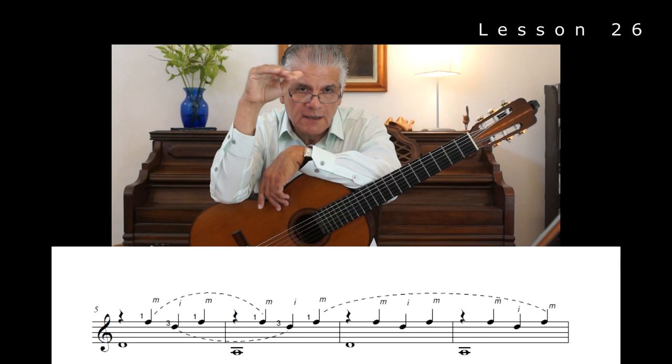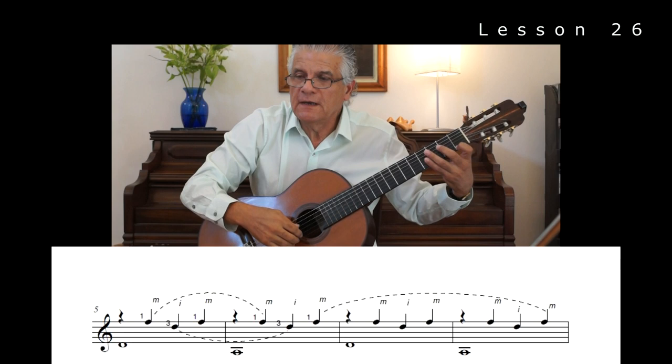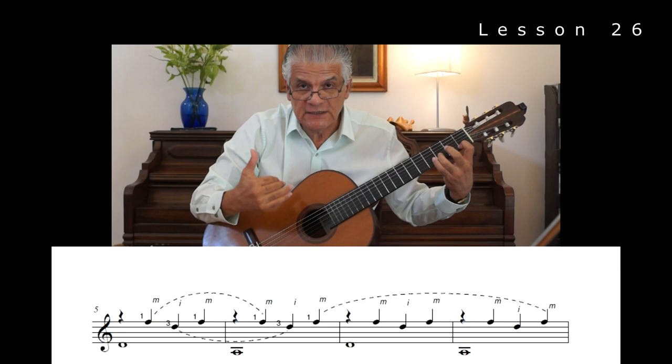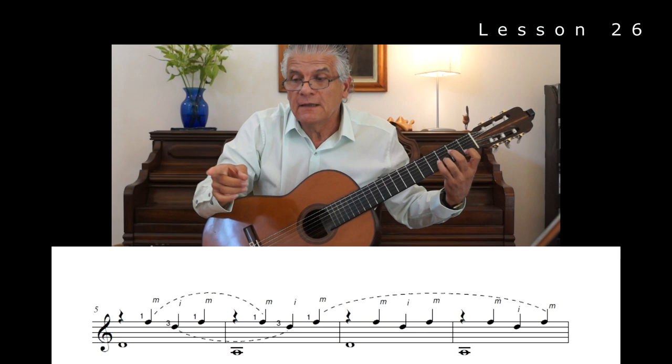It looks like a tie, but it's not, it's broken. The tie usually is a solid line. So the broken line just means keep the finger on the string, don't move it, because you're going to repeat it again. We'll save time, and the music will flow much better. Also, on measure number 5, on the 3rd beat, we'll put a D on the 2nd string, and also we'll have a broken line for measures 5, 6, 7, and 8. So keep an eye on that.